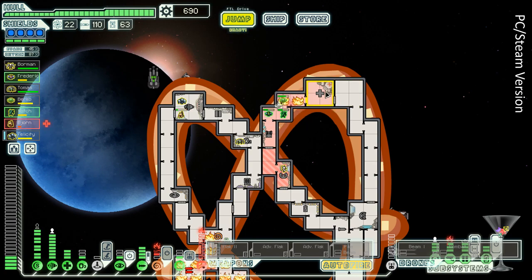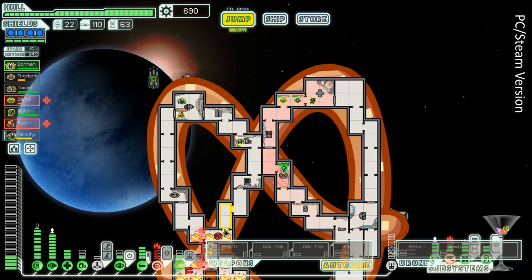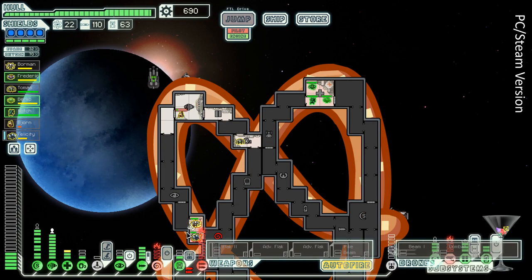There are no exterior doors. Okay. Well, something that can be done is this guy can go put out the fire. And I would have used my rock guy. Can I close that? Close it? Okay, good. No, crystals take damage from fire. Fuck.